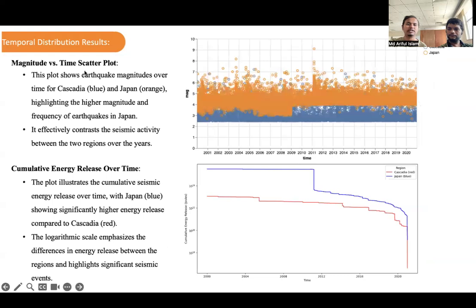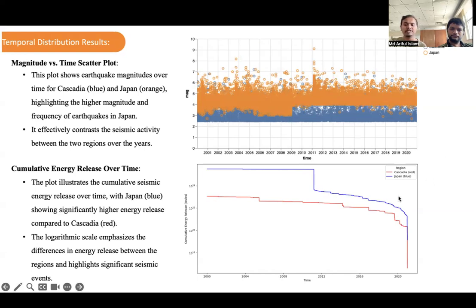Also, we have a magnitude versus time scatter plot. Here we can actually see a very concerning pattern in the data. We can see the magnitudes in Japan are a little bit higher most of the time, but there is a straight line that looks artificial, and we think that this is an error in the data that does not include these 3 to 4 magnitude data after 2009 in the USGS catalog. So it might be a problem in the USGS catalog, not in our plots.